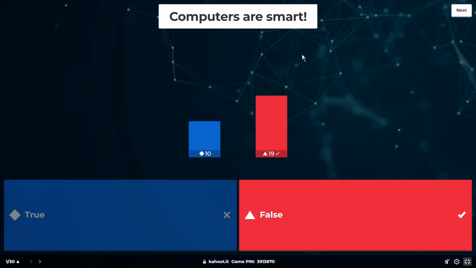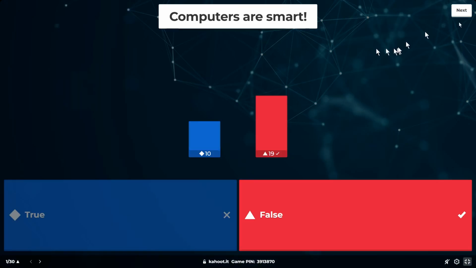And it turns out computers are not smart because the computers are only able to do exactly what we tell them to do. They are not able to do anything more or anything less. They can't make conclusions. So you know what that means? That means computers are not smart, but the programmers are smart. The programmers who are telling the computers exactly what to do to accomplish what it is we want to have done.